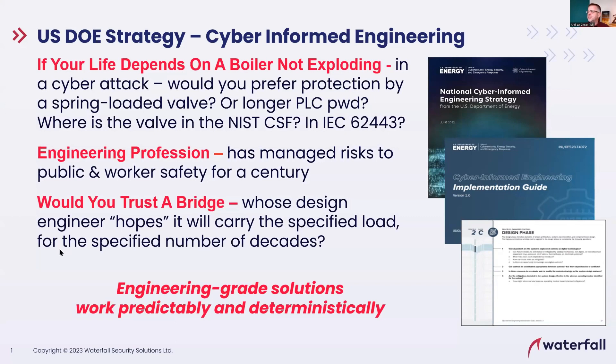The latest thinking is reflected by an initiative from Idaho National Labs funded by the U.S. Department of Energy called Cyber-Informed Engineering. There's a strategy out and a new implementation guide. Informally, the strategy is positioned as managing cyber threats to OT systems — to industrial computers that control power grids, that control pipelines — as like a coin with two sides.